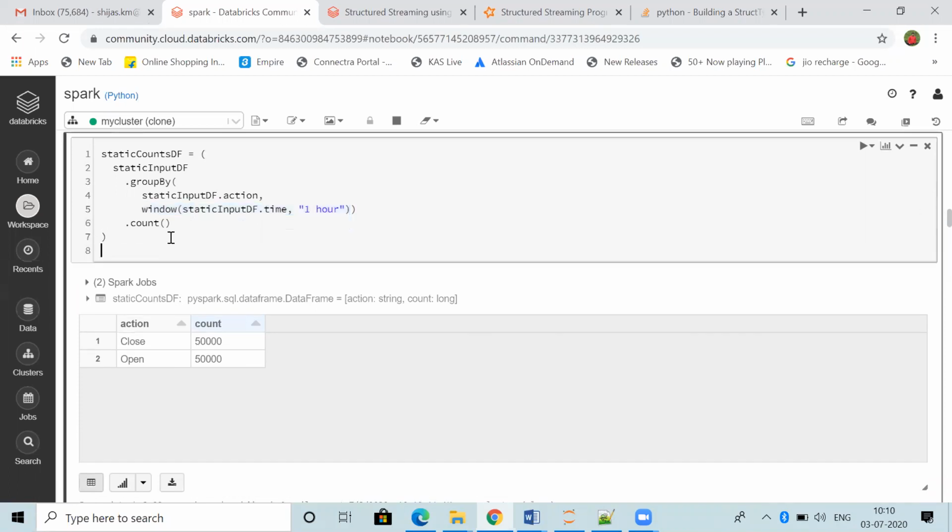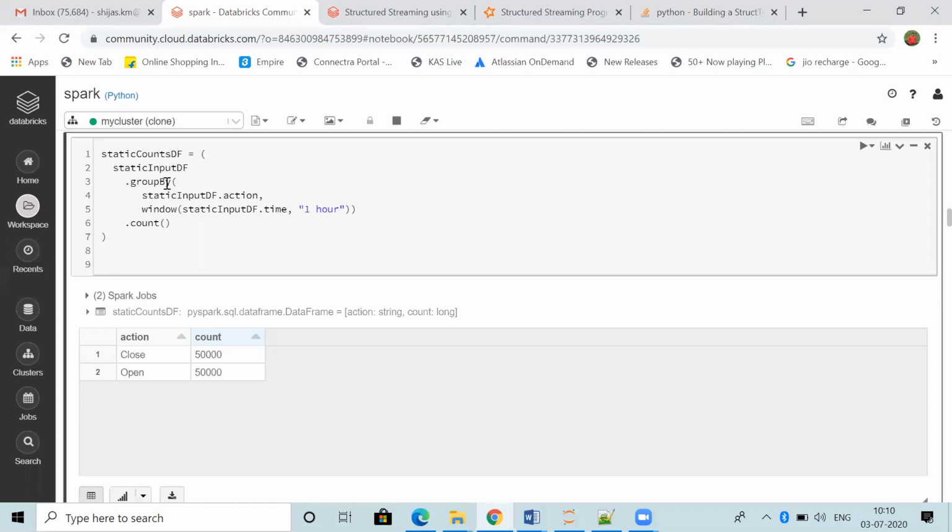Now I'm adding a function in between in the aggregate function group by.